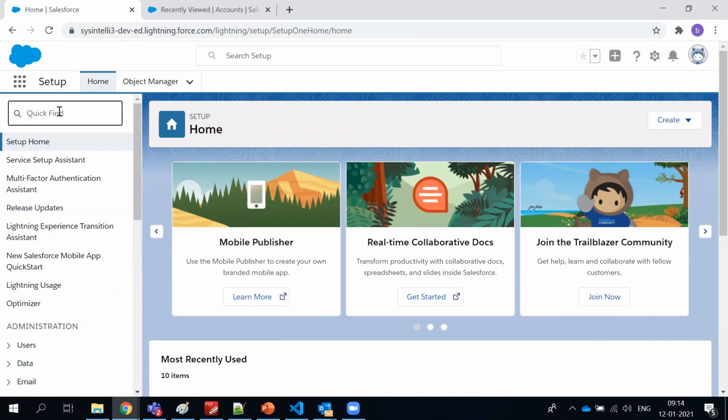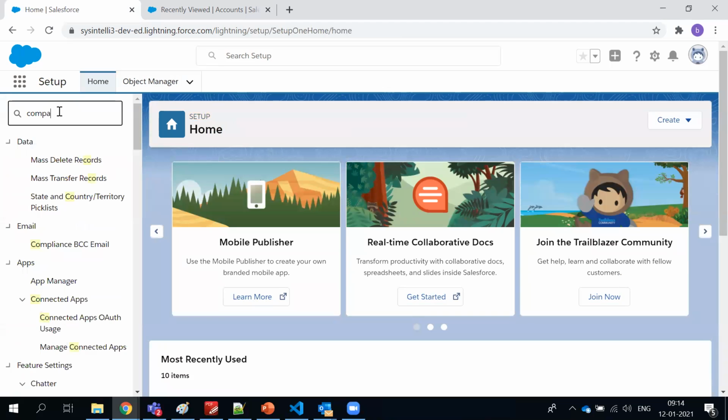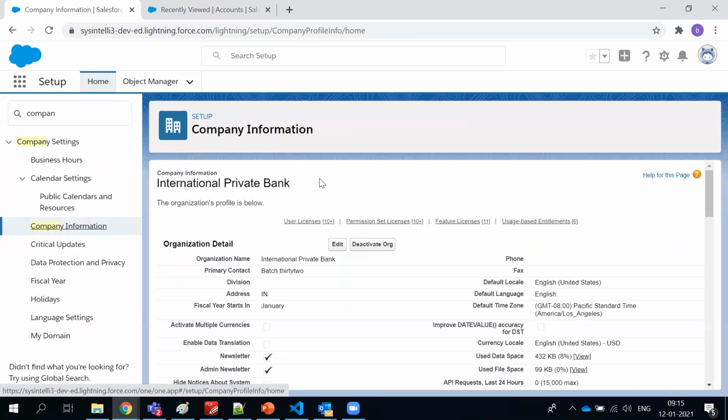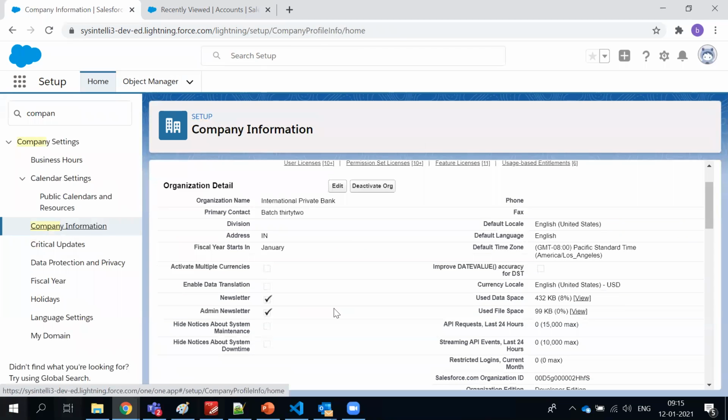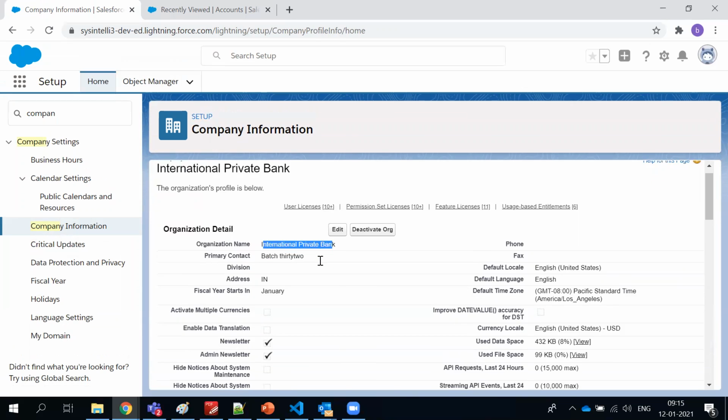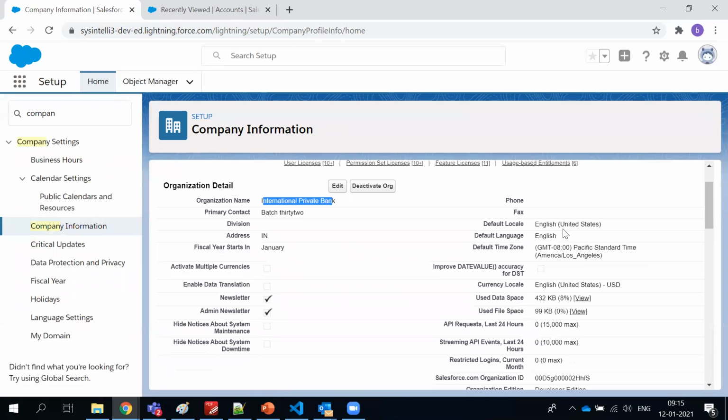I click on Home and type company information. Company information is where you see the company name you have given, as well as languages and time zone.